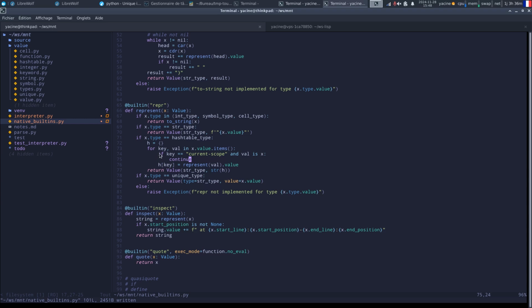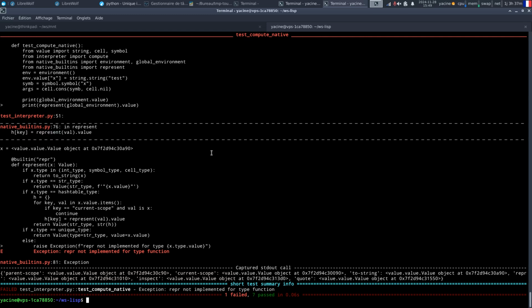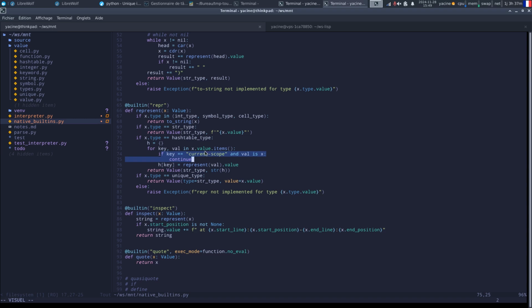Yeah, so I'm just detecting the current scope loop and returning, skipping this key if there is a loop. Then I need to print functions.